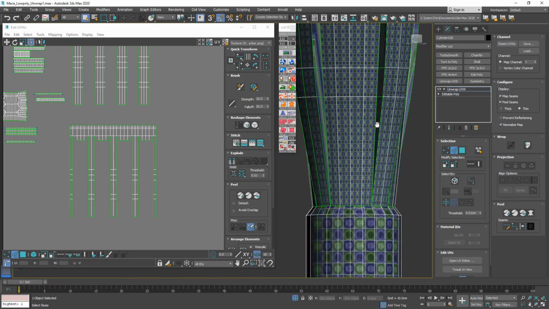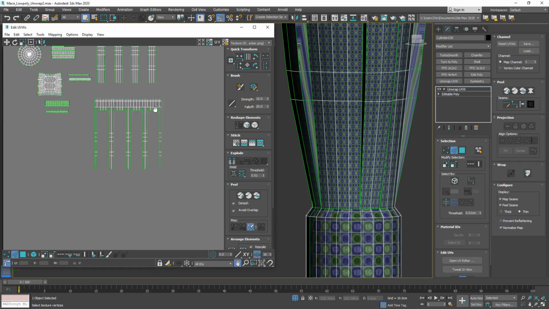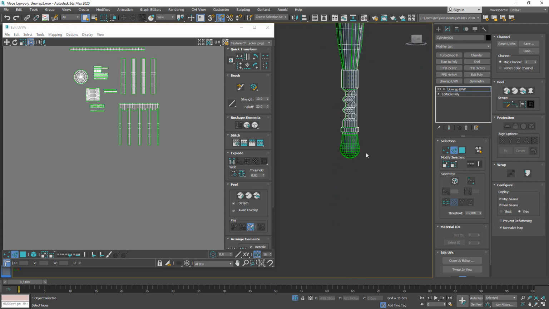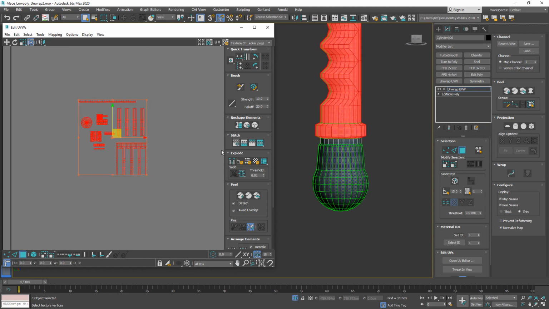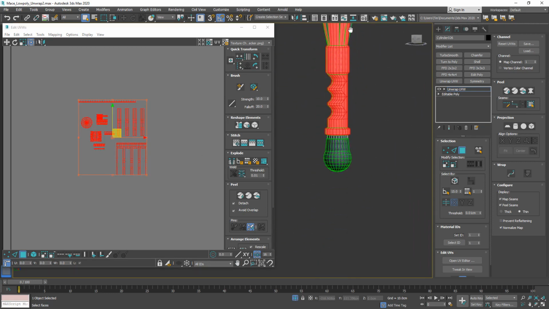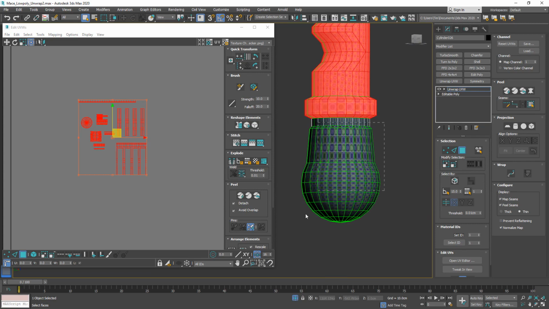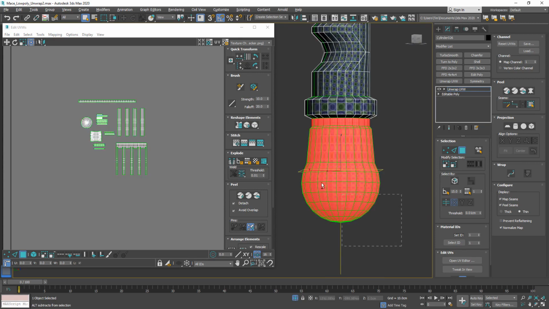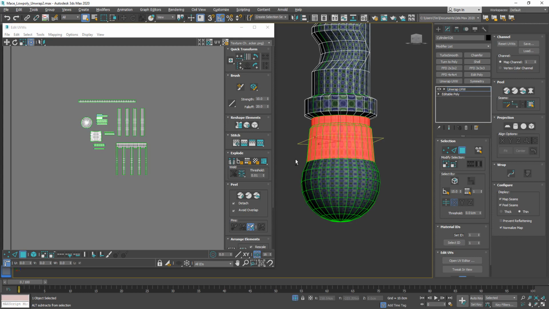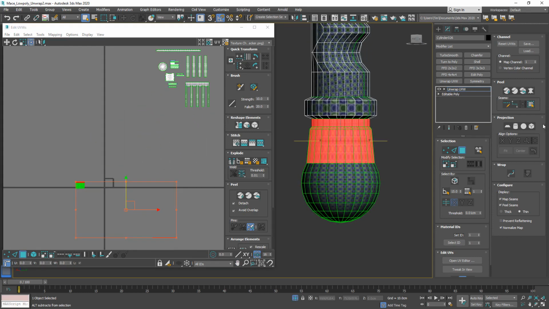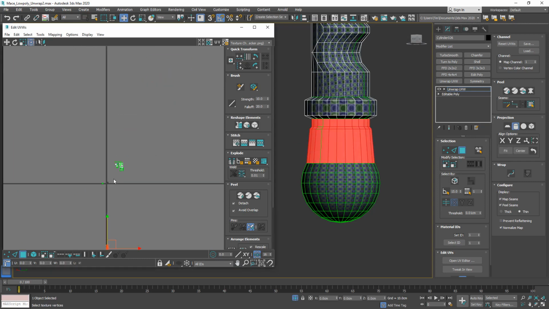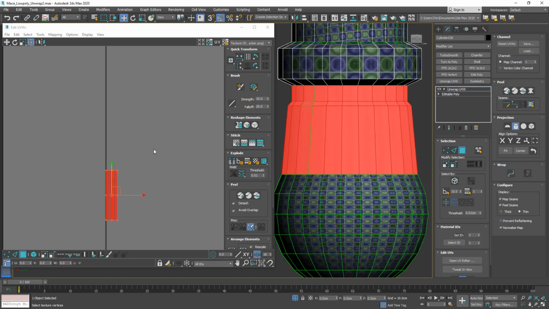So now let's carry on with the sphere that we have at the bottom. This one over here. And let's just select everything that we have here to see if we're missing anything. But this here is basically what we haven't unwrapped yet at all. So let's just make a selection for it. And then let's use that cylindrical unwrap here. We still have the normalize map on the right, so it comes out like that.